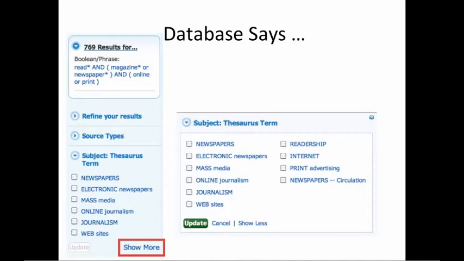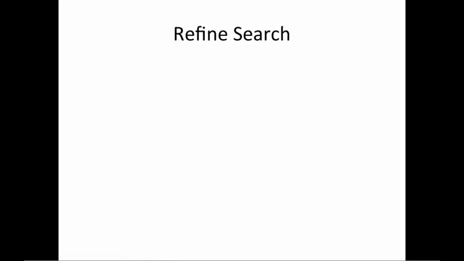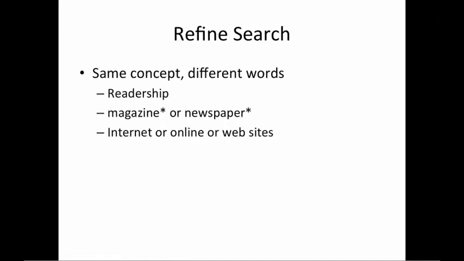So you can think here about some of the terms that might be really useful for you. And you can recognize them with your eyes and your brain, but because databases are so literal with search terms, you might be missing some of these. So we can refine your search. The same concept but using different words.